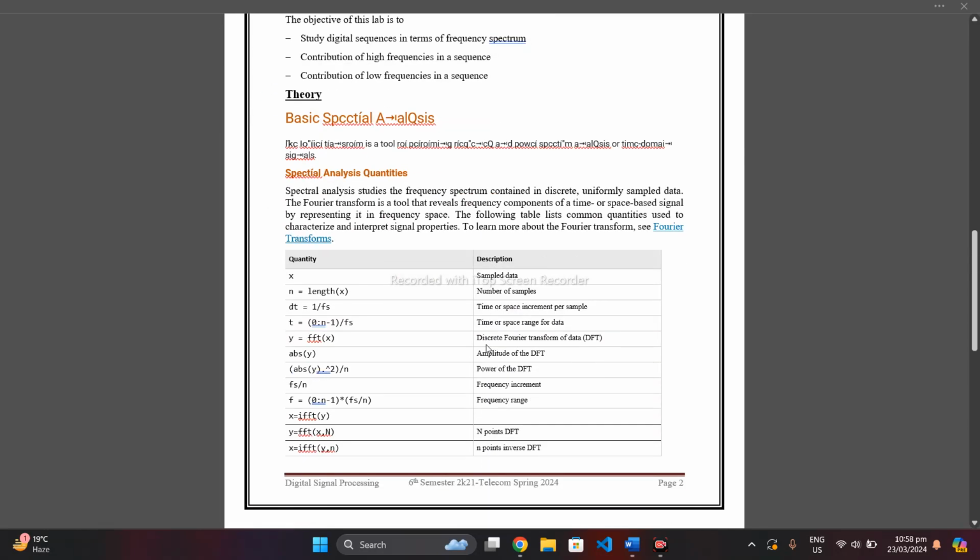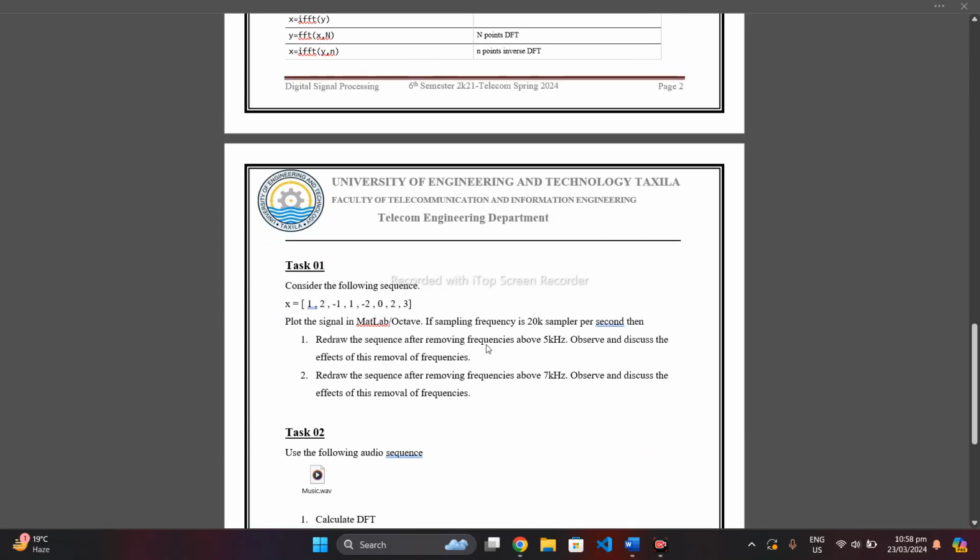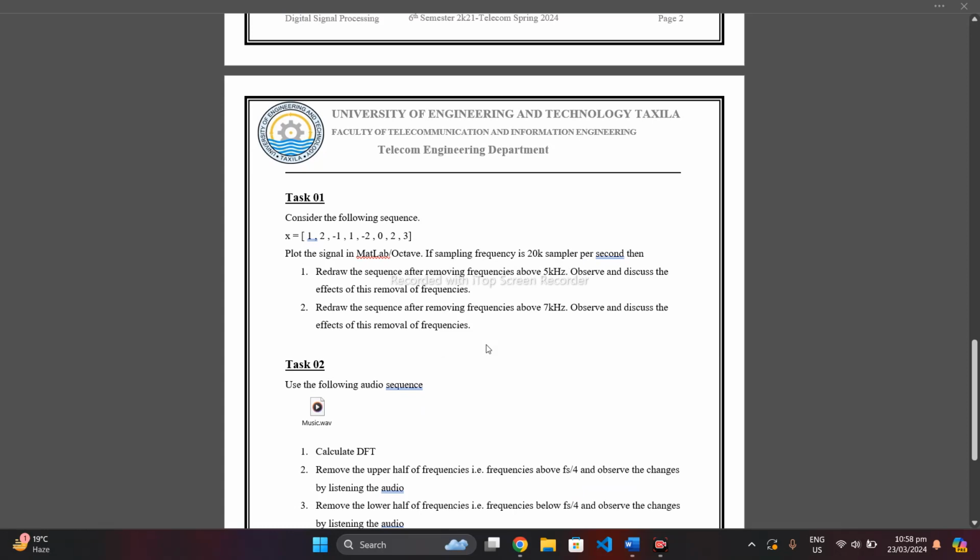Now we move to task number 1. Consider the following sequence: x equals 1, 2, minus 1, 1, minus 2, 0, 2, and 3, and plot the signal in MATLAB with a given sampling frequency.